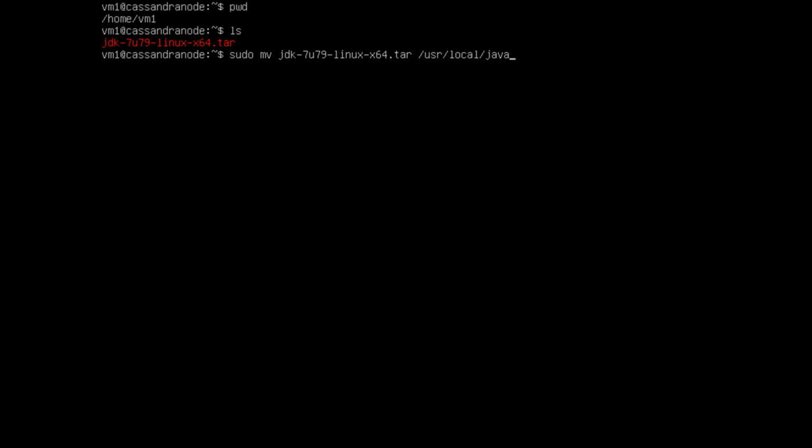Of course, in my case I have already created the Java folder. If suppose you haven't done it, please follow the notepad and create the Java folder. These things have already been done in my system. Okay, so I just say cd /usr/local/java. Now if you see here, I have already untarred it. See, the blue one represents a folder.